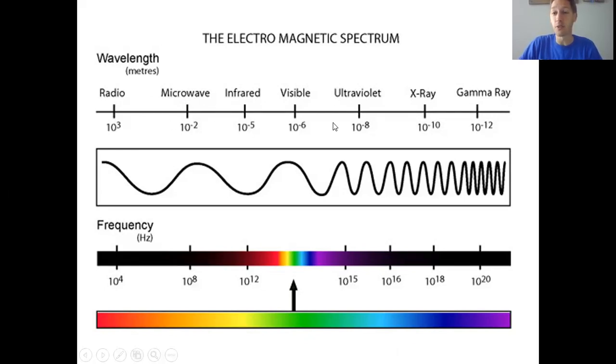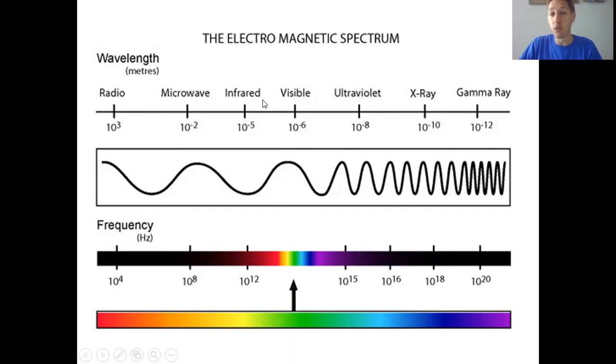And so we have 7 regions I want you to be aware of. From least energy to most energy, it goes radio, microwave, infrared, visible, ultraviolet, X-ray, gamma. So radios have low energy, the microwaves have a little more energy than them, infrared has more energy than that, visible is what we actually see, it's in the middle, ultraviolet has more, X-ray even more, and gamma is even more.